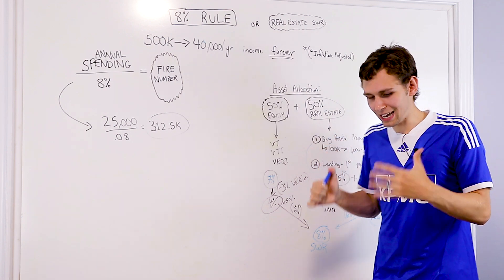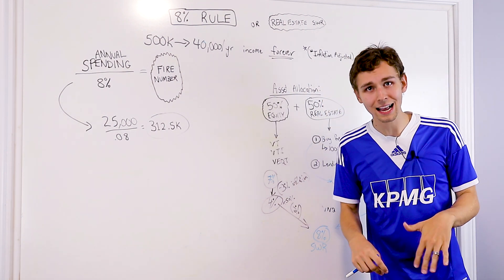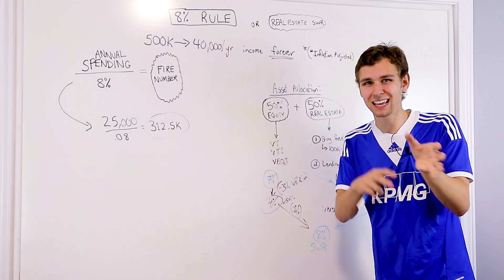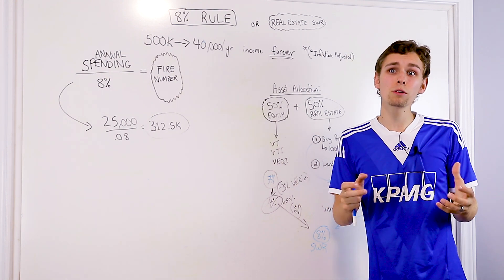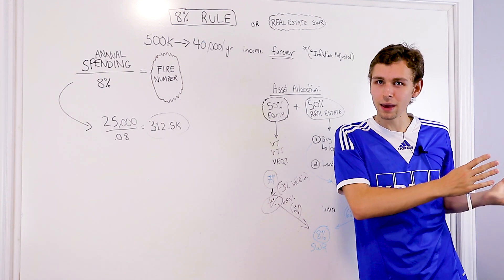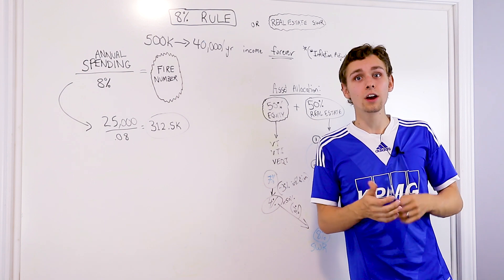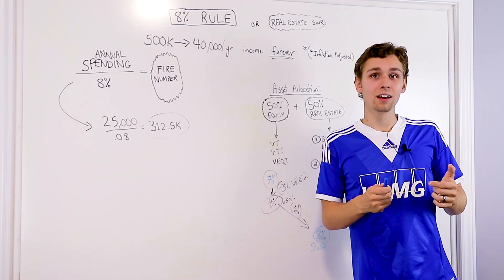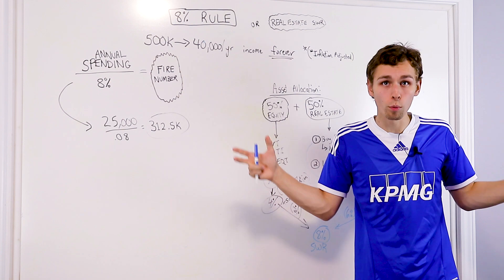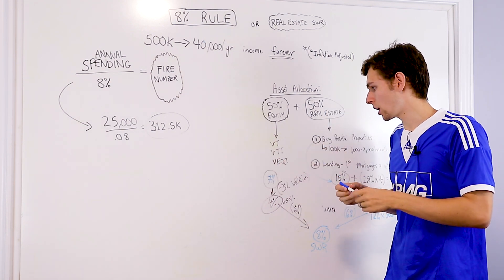So I like the Vanguard style ETFs, exchange traded funds. They're super low fees, like a quarter of four percent or less. And if you're buying mutual funds instead of ETFs, you're losing out on two to three percent potentially of value lost to fees to the fund managers every single year. And over a 30 to 50 year time horizon, you're talking about losing basically like a million to $2 million over the whole portfolio's life. That's a lot of fees compounded. So if you can buy ETFs, that's the way to go.